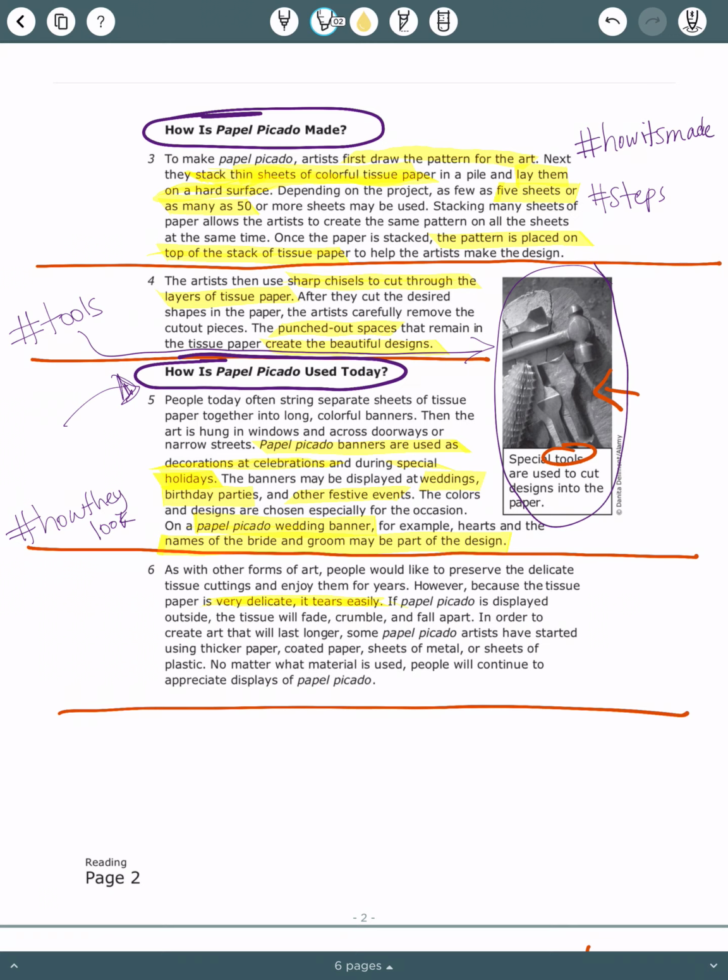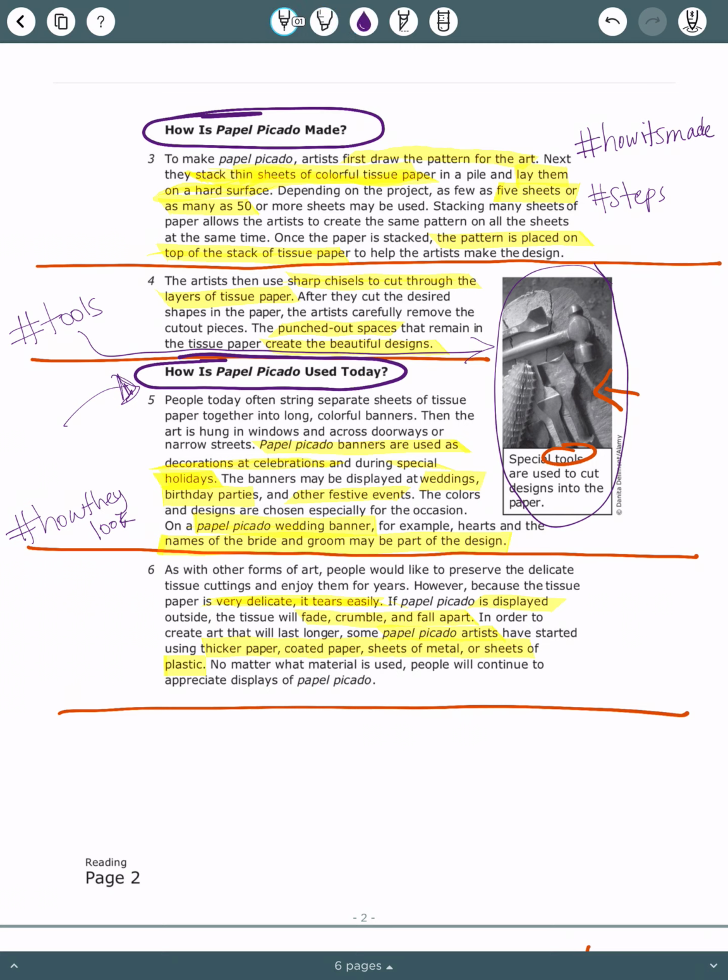So if it's displayed outside, tissue will fade, crumble, and fall apart. In order to create art that will last longer, some papel picado artists have started using thicker paper. So this is a fix for this problem. They have started using thicker paper, coated paper, sheets of metal, or sheets of plastic. No matter what material is used, people will continue to appreciate displays of papel picado.